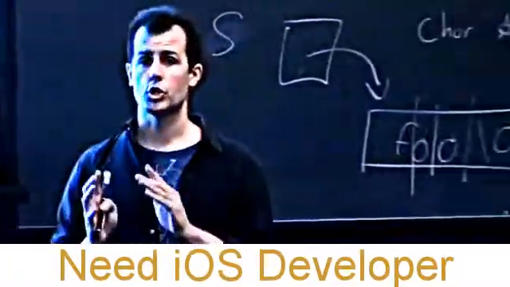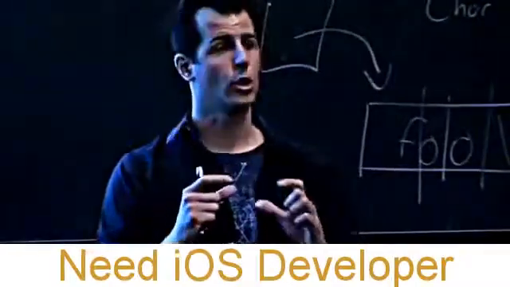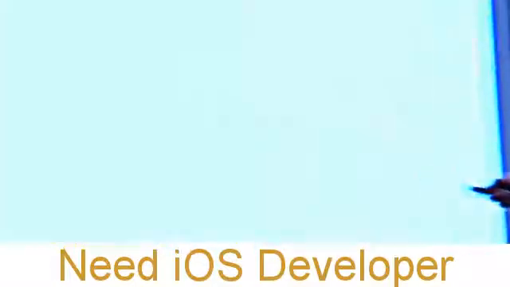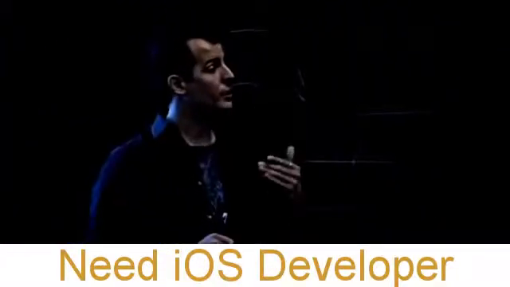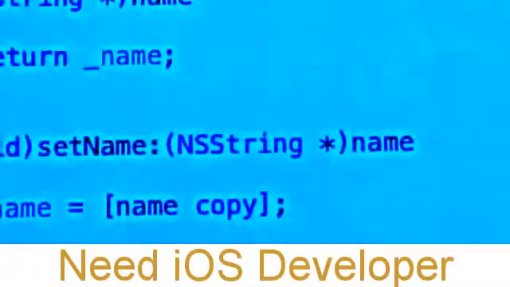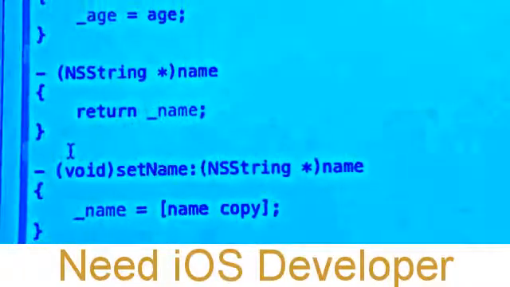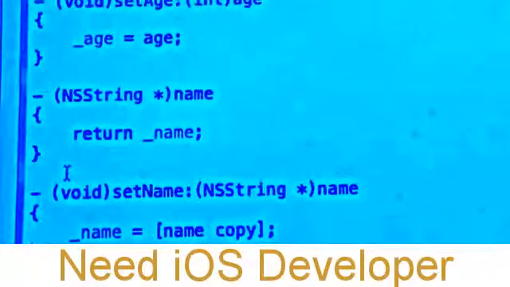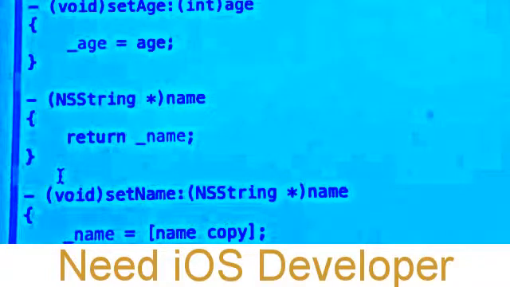Thankfully, this is easy. Because a string, in this case, is an NSString, not a C string, not a low-level char star. It's an object, which means we can pass it messages. Thankfully, someone had the foresight to implement a copy method inside of the NSString class. So when I call name copy, this does a character for character copy. It allocates a new chunk of memory and returns to me the address of what? That new chunk of memory after copying DAVID or whatever the name actually was, and maybe some sentinel value so it knows where the end is, if that's how it actually implements them.